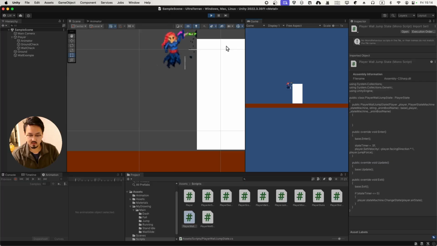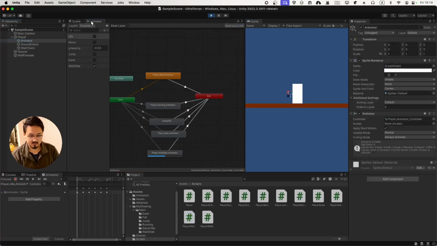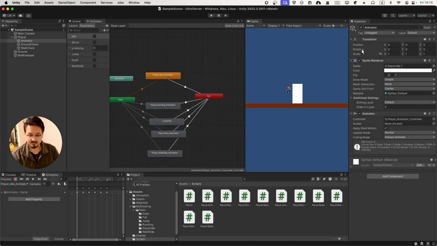So we're touching the wall. I believe this animation should move down a tiny little bit because I do not want it to go too high up. It doesn't really matter. Okay, so if I press left and jump. Let me just go to the animator. Jump and fall. So jump and fall in the air state, but it did not restore the gravity.